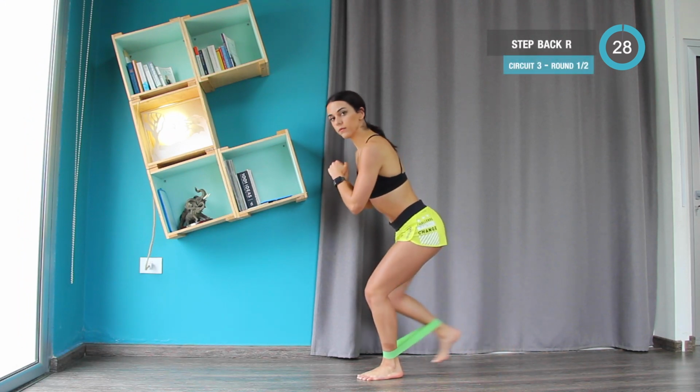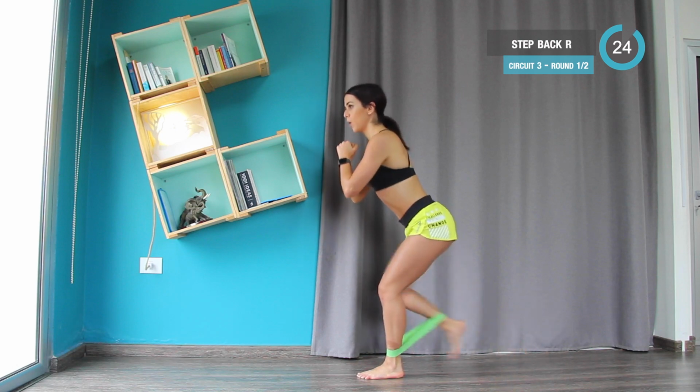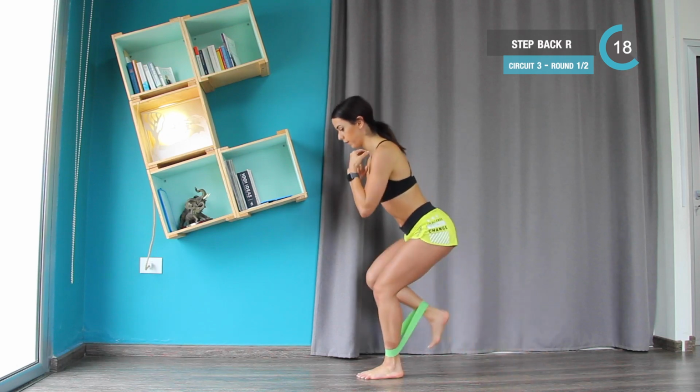Place the band on your ankles, shift your weight on your left leg while extending the right leg to the back. Make sure to keep the weight on your left side and keep the tension on the band to feel the burn.